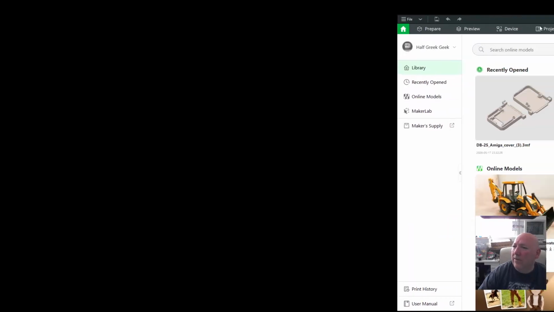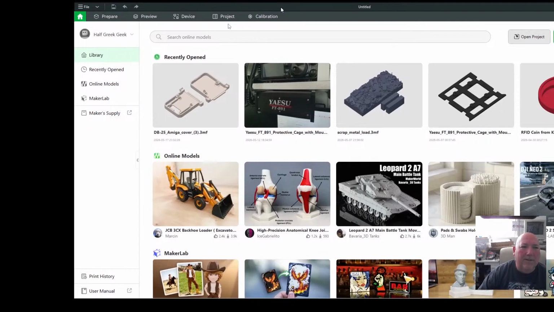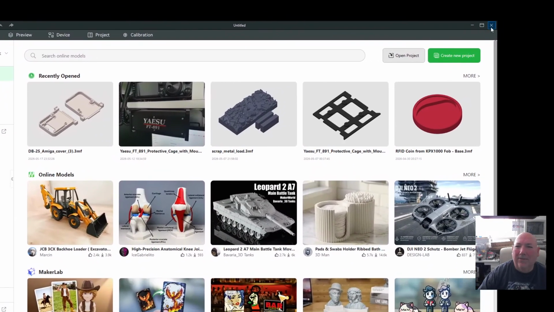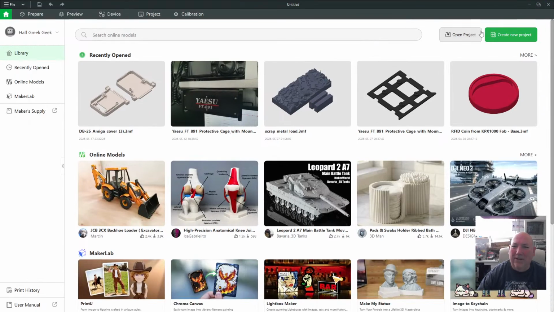I'll just shut it down. Skip the version. What is going on here? Got that many things running, it's crazy. Look at it. I've let go and it's still floating around. It's the only program that does it. Bamboo Studio. So, library.